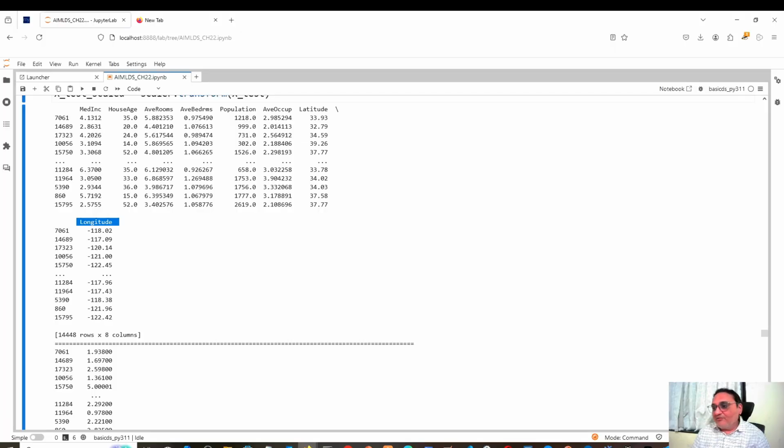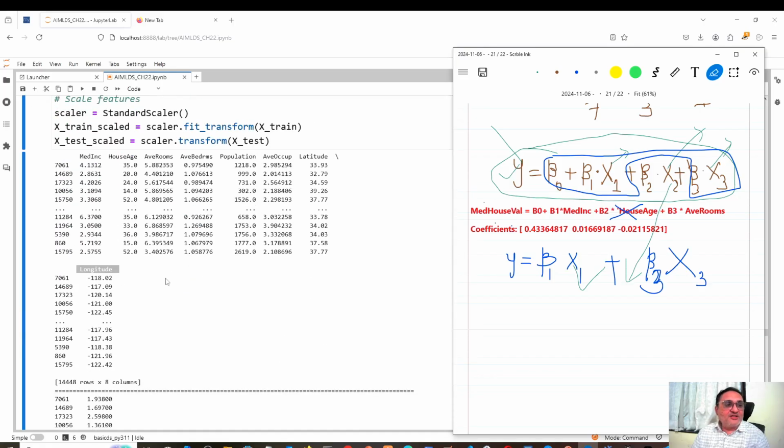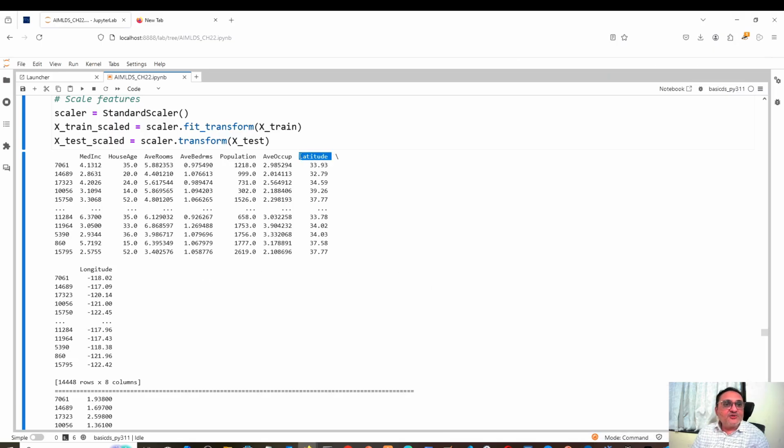So I take all the features in the very first model, that is also one method, and then I go on removing features one by one. So remove this. So now I will be left with a model which has only 7 features. Then remove longitude and latitude both. So now I am left with 6 features. Now remove longitude, latitude and these also. So now I am left with 5 features and so on.